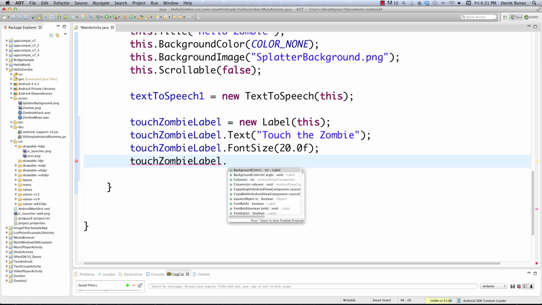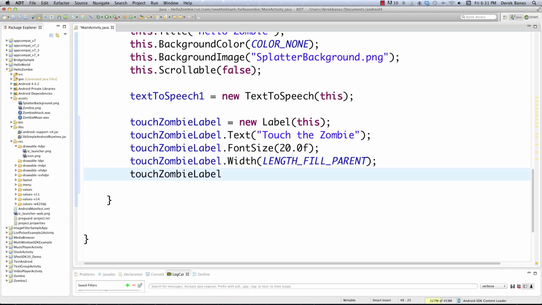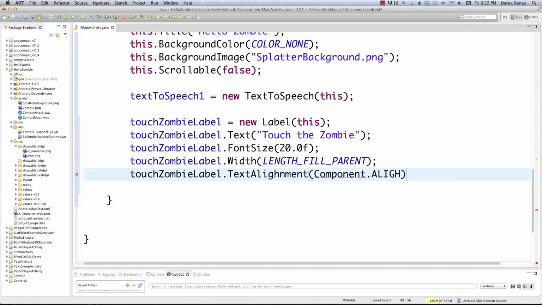We also want the width of the label to fill the parent. Well, we're going to type in width, and then this is a little weird. We're going to go length, fill, parent. So that's what we're going to type in anytime we want fill parent to basically just do that work for us. Text alignment is going to be centered. We just go text alignment, right like that. And then in this situation, we're going to type in component. Let's just say that component always knows how to align everything to the center, and it's going to do some work for us.